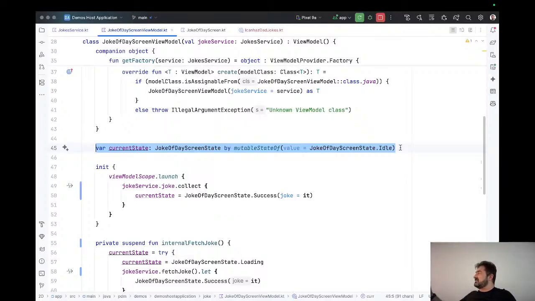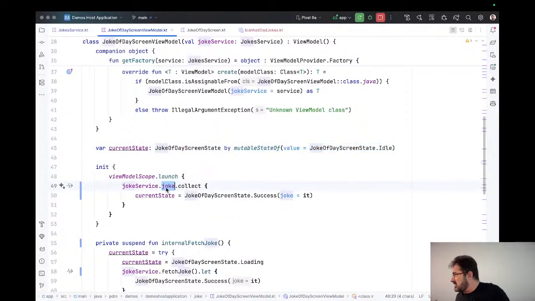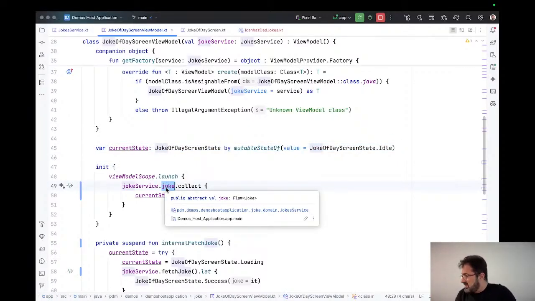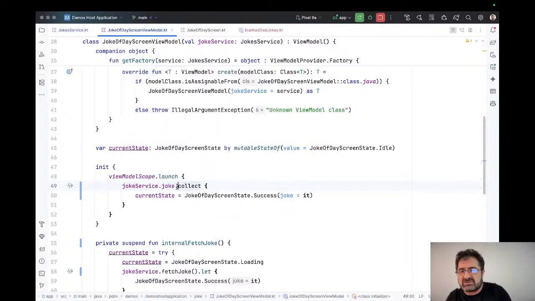Any questions? We're good? So you may be thinking, but look, what is being done here? We will look into it in a moment. For now, I'm just trying to show you guys this is a primitive that registers this code to be executed whenever a new joke appears here.